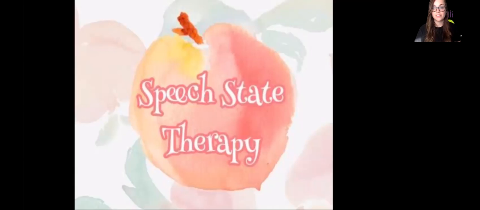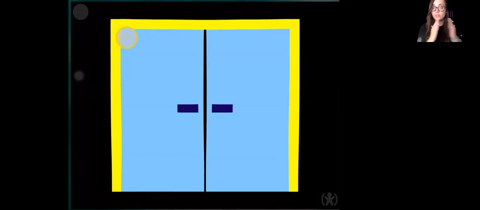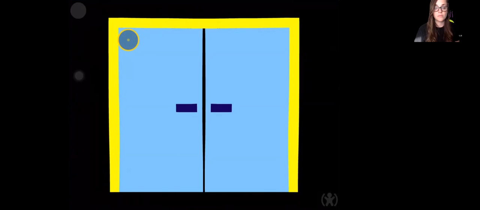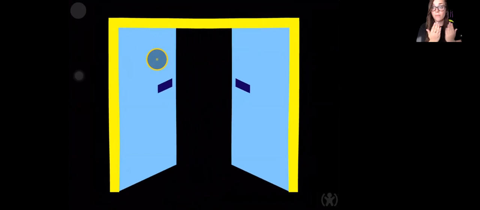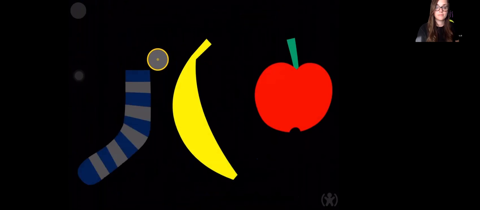Depending on the client, I might just wait and see if they remember how to say open in sign language, with their words, or with their communication device. If they have not requested, I might prompt and say, remember, we need to open the door, and work with them to request. Open the door. If they touch it on their end and their parent lets me know, then I can open and show them, good job, we opened the door.